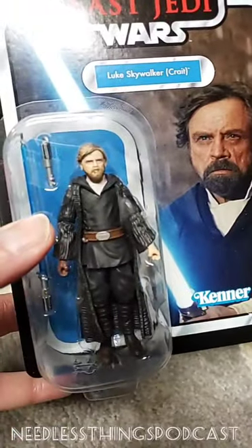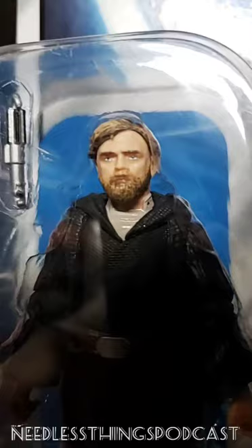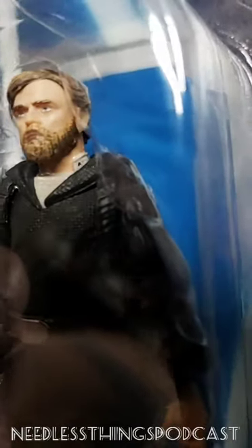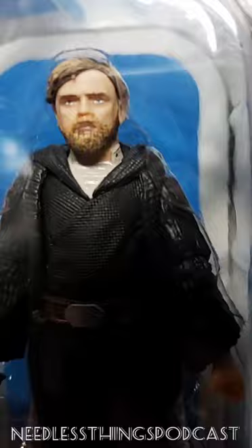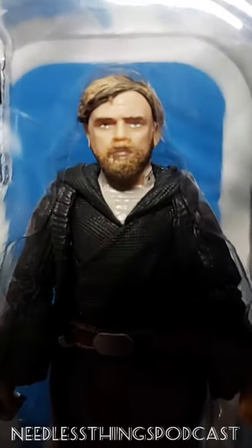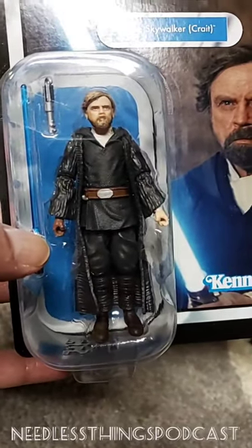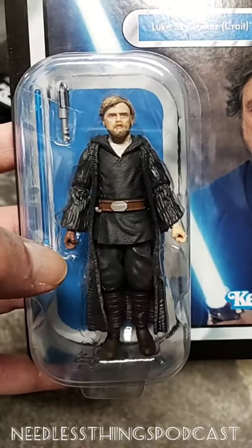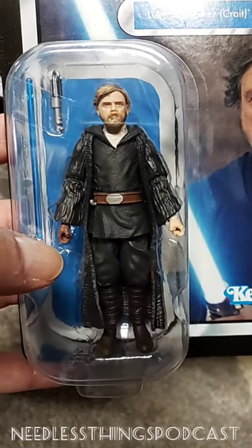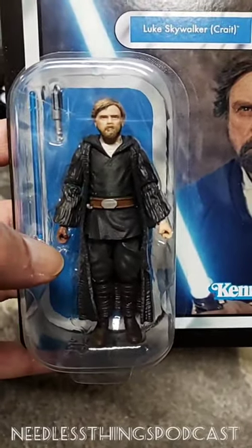This was an exciting one for me because I really loved this look for Luke. I think the sculpt is great and the paint is weak. I feel like he got out right before they started the new digital painting process that's turning out such incredible-looking heads. So we have another instance of a great sculpt and likeness marred by a not-great paint job. But it's a cool Luke. I like this idealization of old Jedi Luke - this is sort of expanded universe Luke, the post-Jedi galaxy-traveling Luke that we all wanted but never got from the movies.